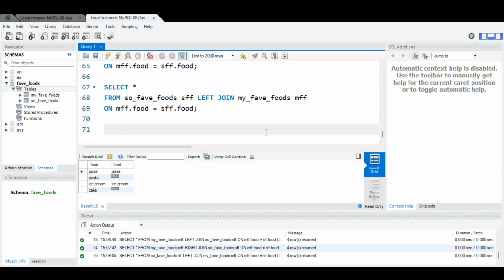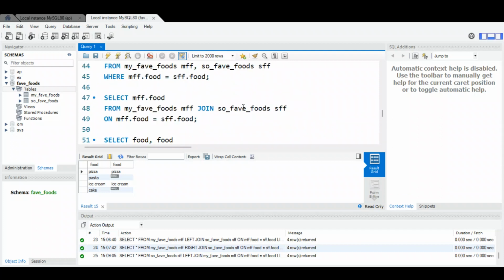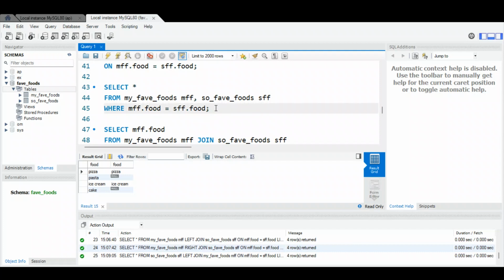There is one more thing that I'll throw in here, and I'd kind of forgotten about this one, but it's in the chapter, and I think it's kind of a cool thing. It returns something kind of different from any of these. So let's go back to the inner join here, using this guy here. So this returns the pizza and ice cream.